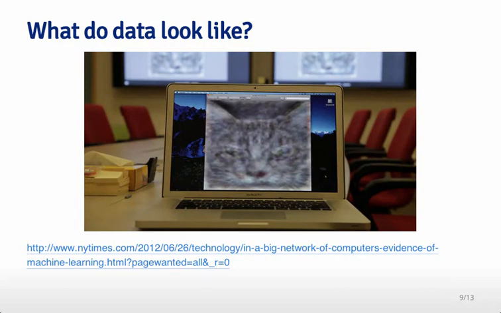Data might also be a video. In this particular case, machine learning experts developed an algorithm that could learn whether a video was a cat or a video of something else. It seems like kind of a trivial application, but it's actually quite a hard problem that they solved. In this particular case, the data were actually the videos themselves, or stills from the video.